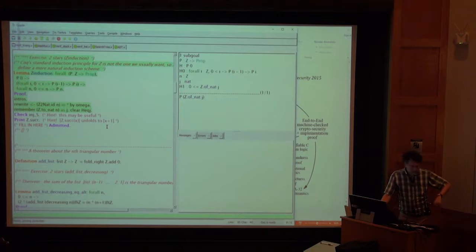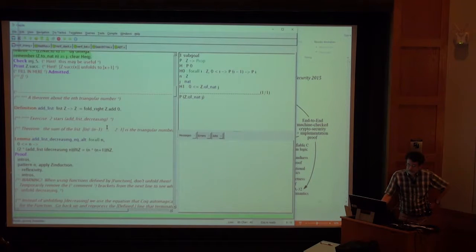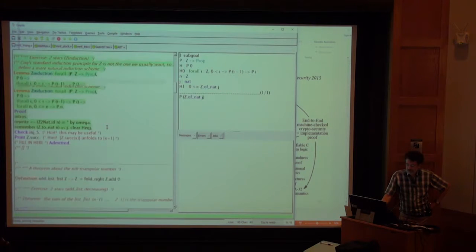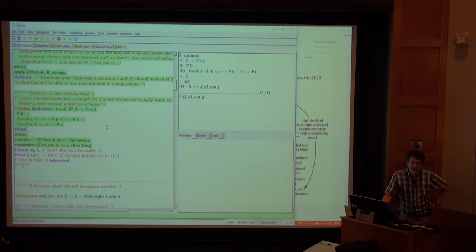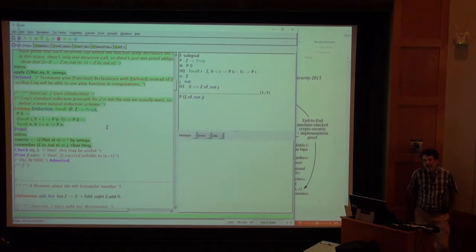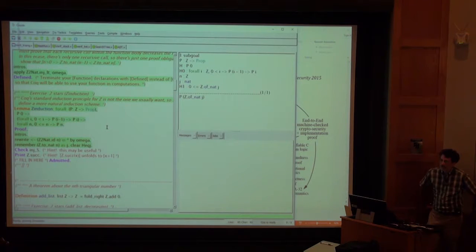So, I think I'll stop here talking about integers. The summary of the digression on integers is this. When you want to prove things about arithmetic or about programs that use arithmetic, it's more fun to do in the integers than the natural numbers. So you should use the Z type to represent things.